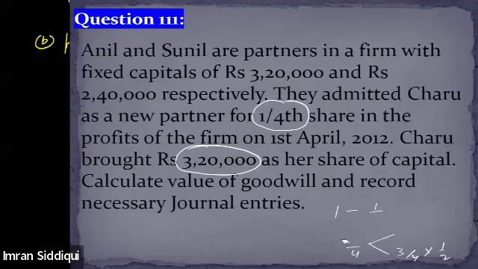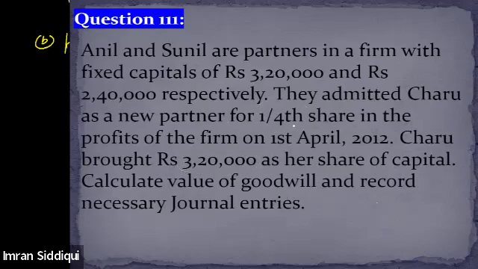Yes, sir, got it. And once you are done with the calculation of the new profit sharing ratio, their sacrificing ratio can be determined. But in such a situation, you don't have to show the calculation of the sacrificing ratio, since the sacrificing ratio remains the same in this situation. You can just simply distribute the premium for goodwill between the partners in their old ratio, since you are going to get the same sacrificing ratio.